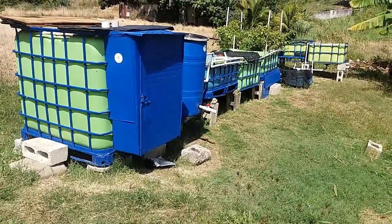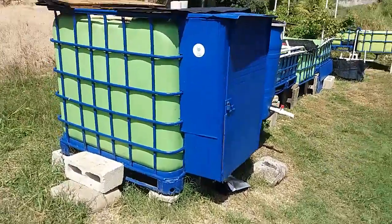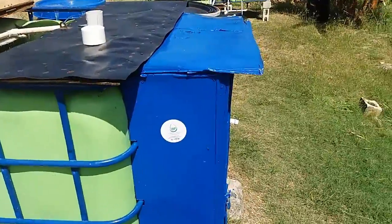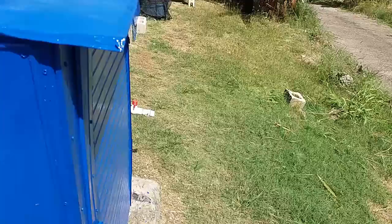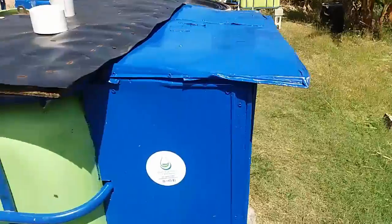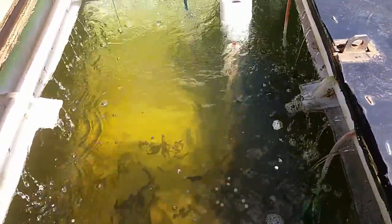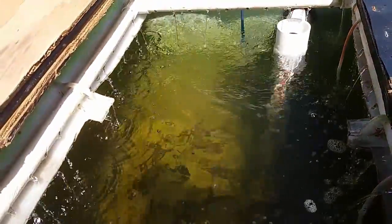I am trying to be quick because I don't want to make the video too long. Let's start over here. This is a pump house — this is where we house the air pump. And over here, next to that, is the fish tank. Basically how this fish tank works is that the water flows into the system through the spur bar.